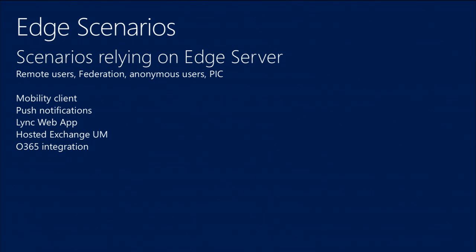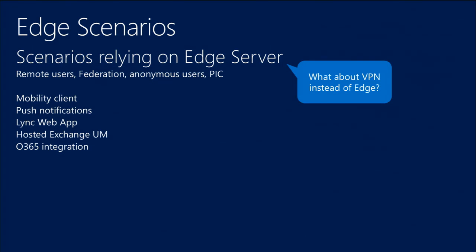If we're using hosted Exchange, I've deployed Lync on-premise, I'm doing enterprise voice on-premise, that's great, but I'm using O365 in the cloud for email. I can light up in the cloud, and I can connect to the hosted Exchange environment through my Edge servers, allowing me to use on-premises Lync for voice and cloud Exchange for voicemail. So that's where our O365 integration point comes in, through our Edge services. So the Edge scenarios are extremely critical scenarios that we need to be aware of when we're planning for and going to deploy the Lync platform.